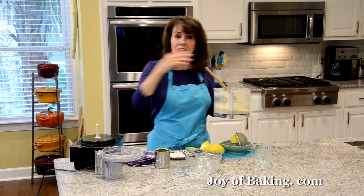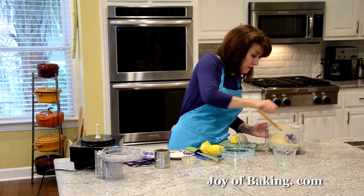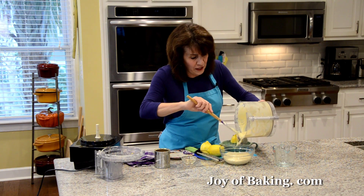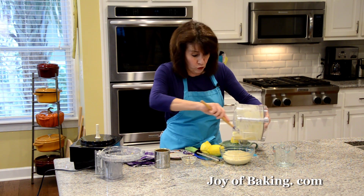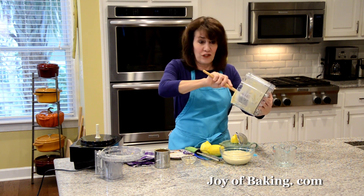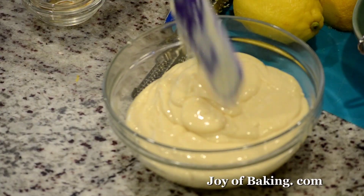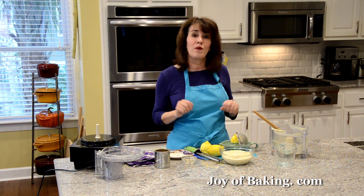You may wonder why I started with the filling instead of the shortbread — it's because this really needs to chill for a while to firm up. It's never going to be like a real cheesecake filling where you can cut it, which is why we've made it into little tarts. It's a little thin right now. Ideally I make this at least the day before, but you can make it up to a week in advance — great do-ahead. At a minimum, you want about eight hours in the fridge, but I really recommend making it at least the day before. I'm going to cover it and put it into the refrigerator, and when we come back, we'll make our shortbread.